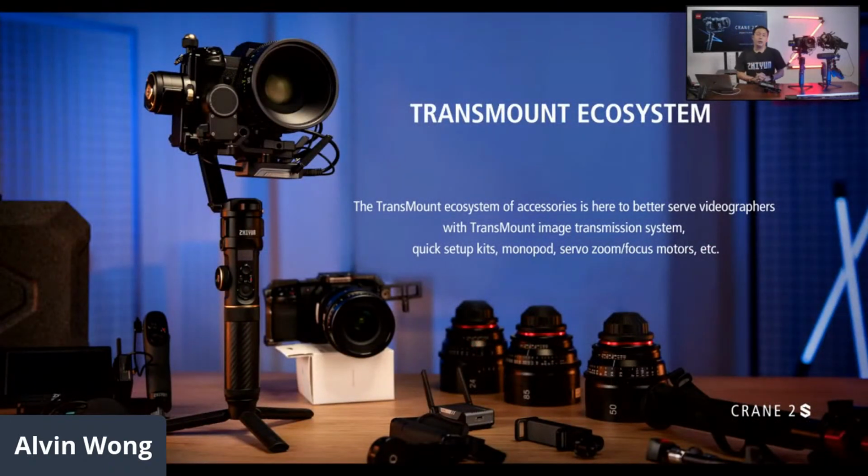Also now, we actually have an entire ecosystem, an entire solution that allows you to be mounted on the Crane 2S to help solve some of your needs when you shoot your productions or your film. You need to mount certain things like monitors, microphones, wireless image transmitters. So we have an entire ecosystem to help you solve this issue and mount a lot of these accessories to enhance your shooting experience.